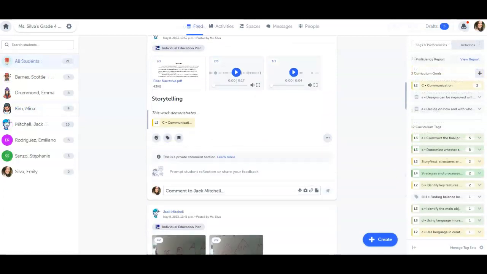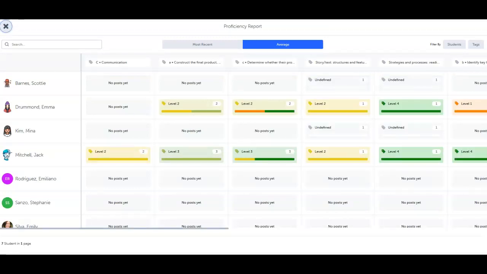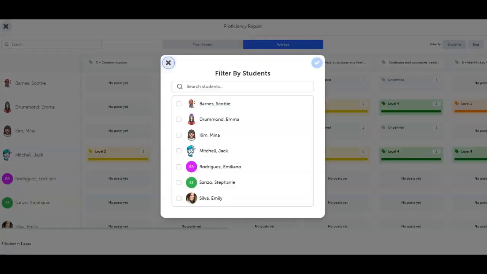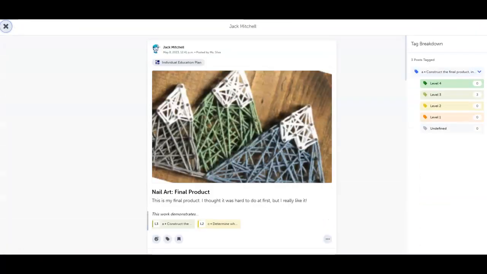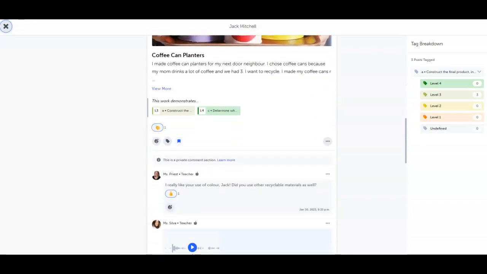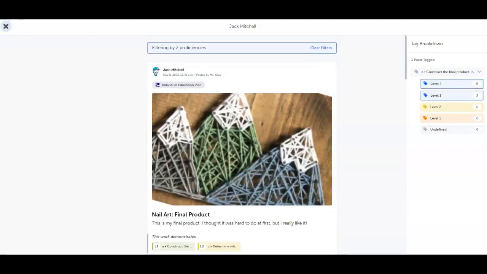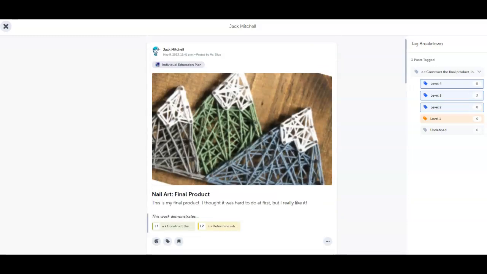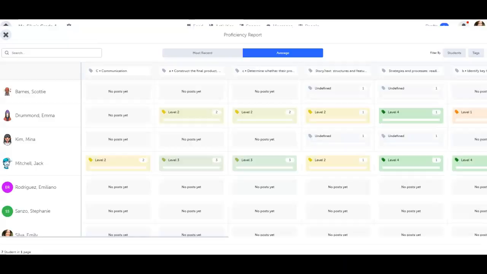Speaking of reporting, let's check out the Global Proficiency Report. As a teacher, it's important for me to easily track my coverage of standards and competencies and to have informed assessment practices for each learner, by most recent or even by average, thanks to this awesome table view report. With one click, I can see the evidence that was tagged for visual review of all artifacts, formative feedback I or my co-teachers have provided, and assessment associated with each competency. Not only can I more efficiently see where there are reteaching opportunities, I can also use this view to guide one-on-one conferencing and make providing updates to the special education team easier than ever.